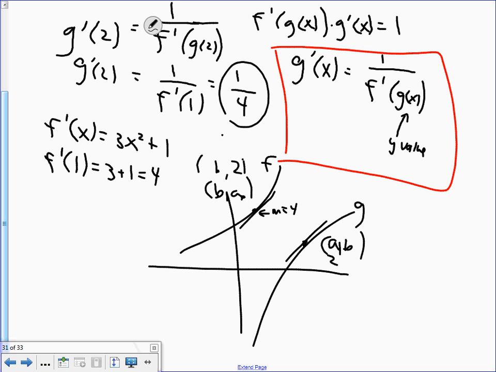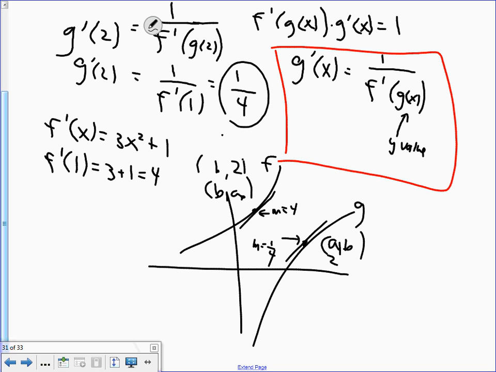Right? When you figure out that the derivative of the original function is 4 by plugging 1 into the derivative of the function, we've switched all the x's and y's to get the inverses. So over here, the slope would have to be 1/4. That's what they want. So just remember, it's 1 over the derivative of the original function, but not at the same x value. You have to figure out the x. What they basically give you, when they give you the x for the inverse, is the y for the function. So get the x, pop it into the derivative, and flip it. Yeah, I know that one's annoying.